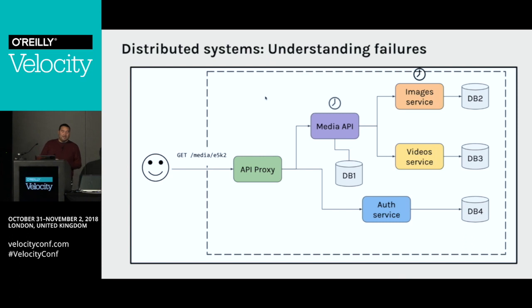Let's say now we have a small latency in the image service. Well, that latency will make the request take a little more time to respond, and then consequently the media API will take a little more time, and again the API proxy will take a little more time, and the user will perceive that, okay, this was slow, but it worked out. An engineer looking only at the overall latency might know that there is a problem, but they might not be able to pinpoint which service is at fault, right?